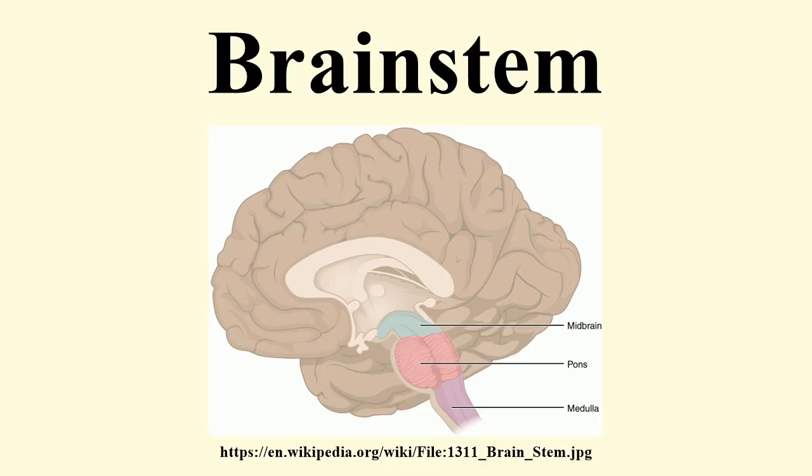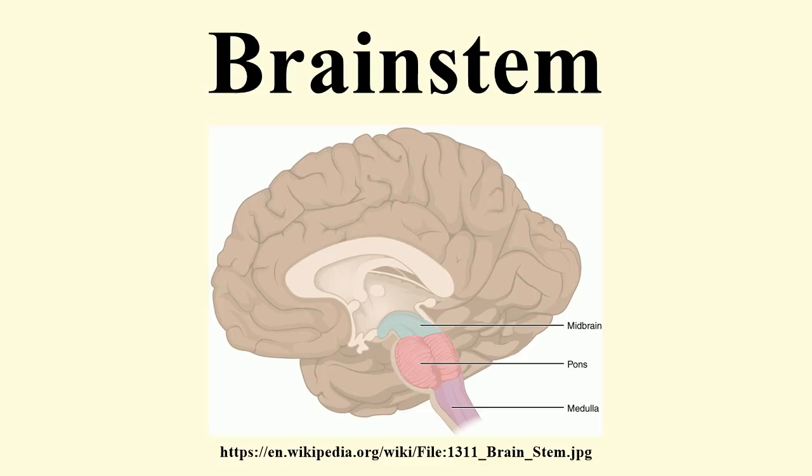Development. The adult human brainstem emerges from two of the three primary vesicles formed from the neural tube. The mesencephalon is the second of the three primary vesicles, and does not further differentiate into a secondary vesicle. This will become the midbrain. The third primary vesicle, the rhombencephalon, will further differentiate into two secondary vesicles, the metencephalon and the myelencephalon. The metencephalon will become the cerebellum and the pons. The myelencephalon will become the medulla.